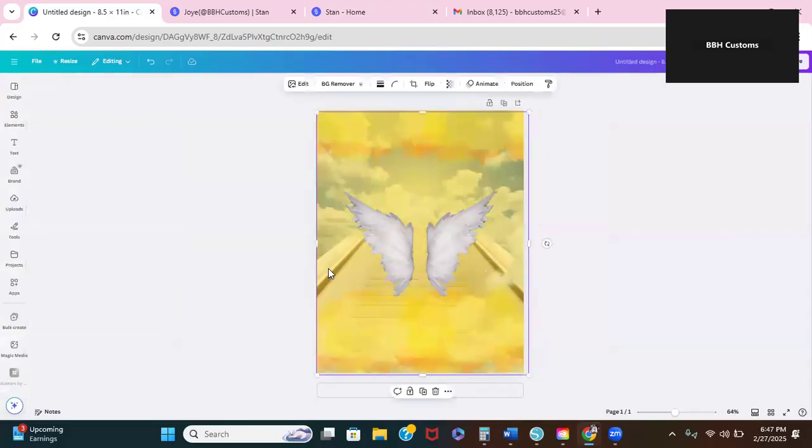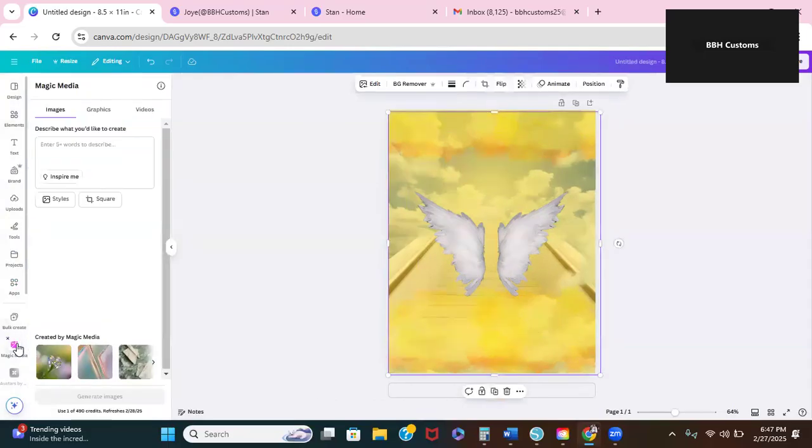Select the image. I'm going to select our image, and I am going to go down to our magic media, and we're going to type in as specific as we possibly can what we're looking for.